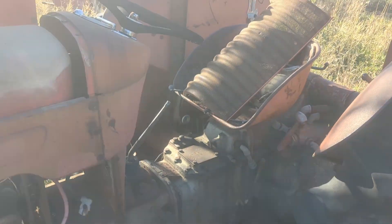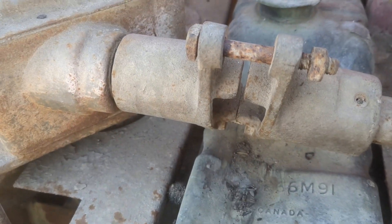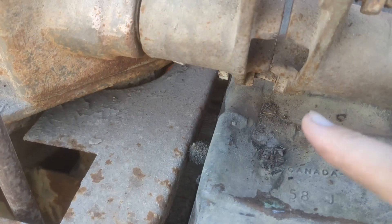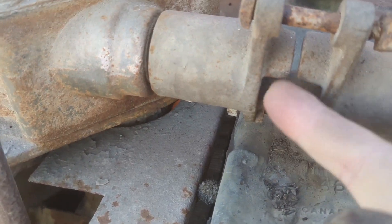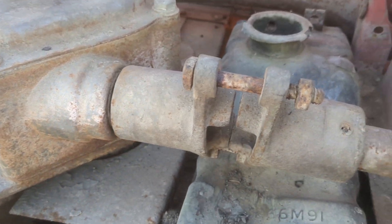So this is the one we're actually working on. This one sat in the hedgerow, I would guess, 30 years — maybe more. Hasn't run since. But as you can see, what this guy did for these ones — I'm pretty sure these things are supposed to interlock, and that piece of fabric you saw in the other one is supposed to go in between there. So that was his quick fix, I guess.